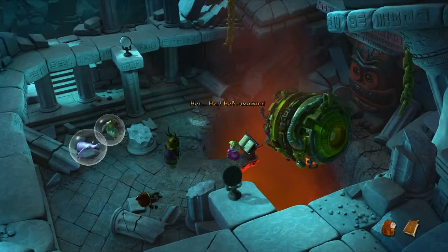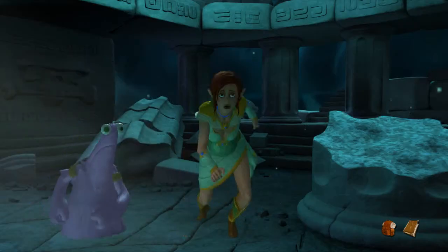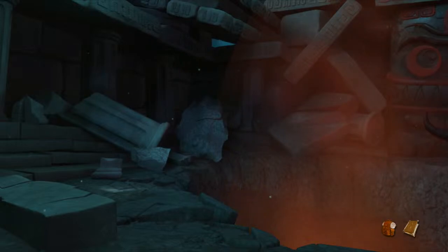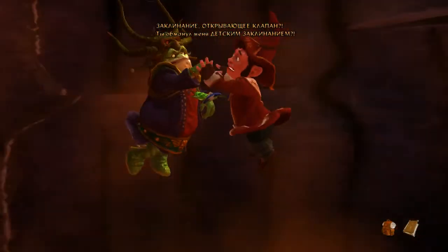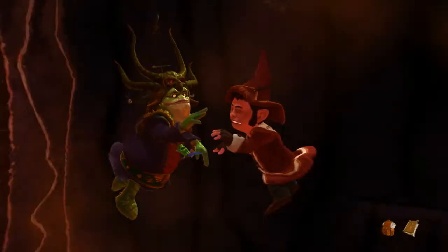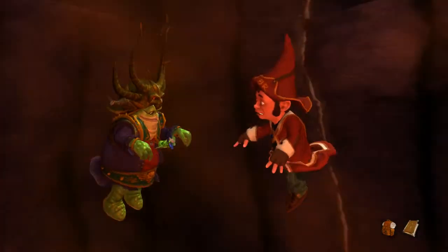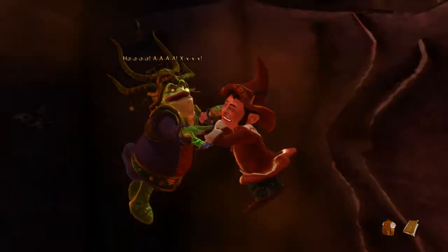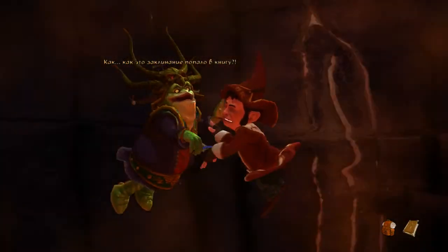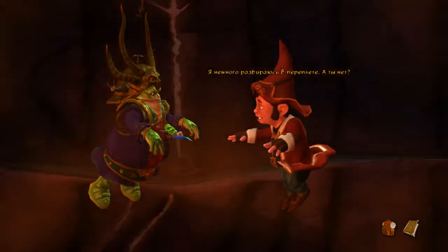No! No! Impossible! The flap opening spell? You've tricked me with a child's spell? I knew I had to distract you from Chantal and the machine for a while, and besides, it worked. How did that spell get in the book? I know a little something about bookbinding, doesn't everybody?